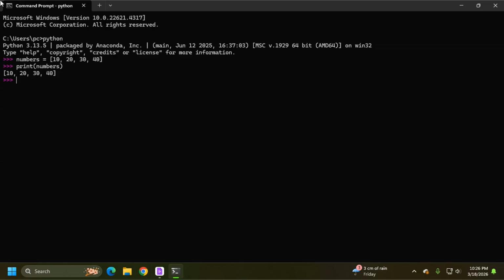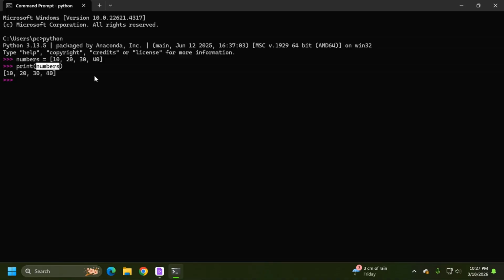Now you can see here this is a collection of these four values, so it is printed here. These lists work like a container. The four elements here are stored in a single container named numbers.